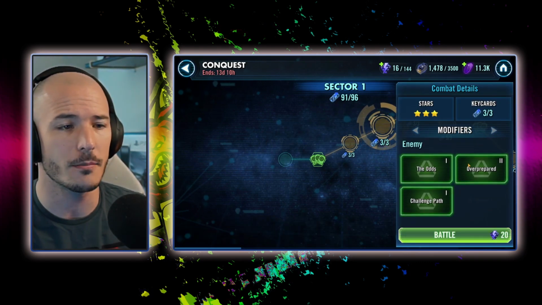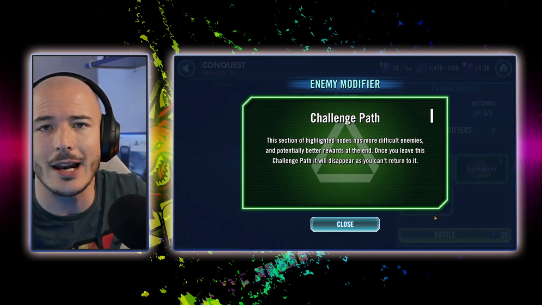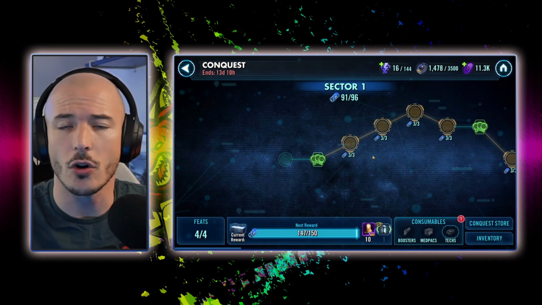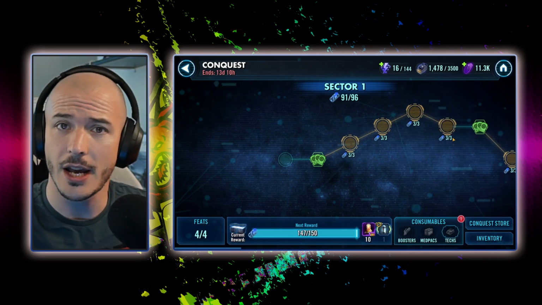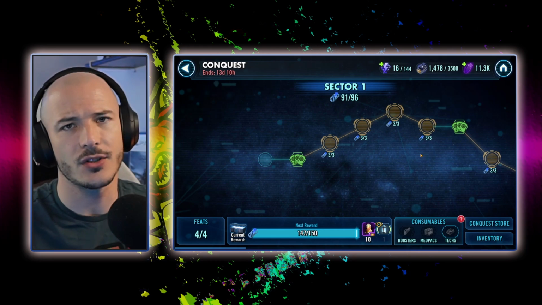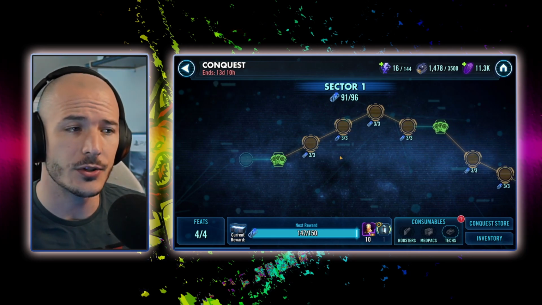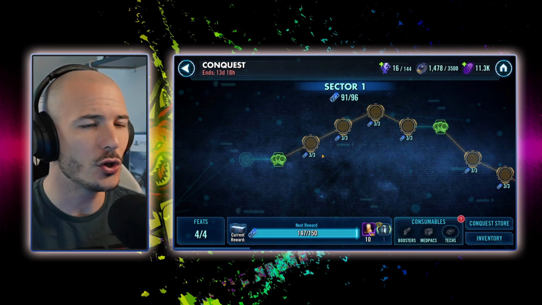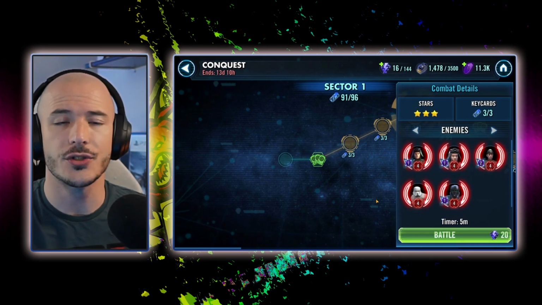If you go over to the modifiers, you'll see it says challenge path. Now, I always recommend, when you're going through Conquest in general, always follow the golden path anyway, but it's even more so important this time because we need to get 250 kills. So whenever you can, make sure you're following this path. But also, do take a look out for nodes such as this.